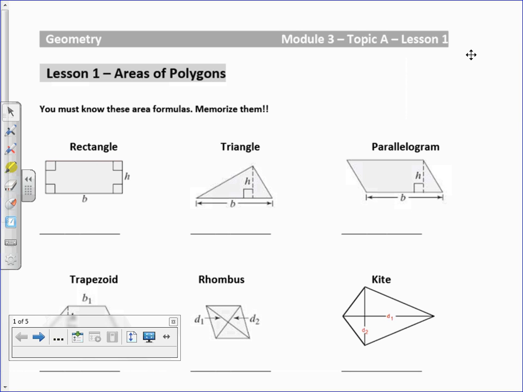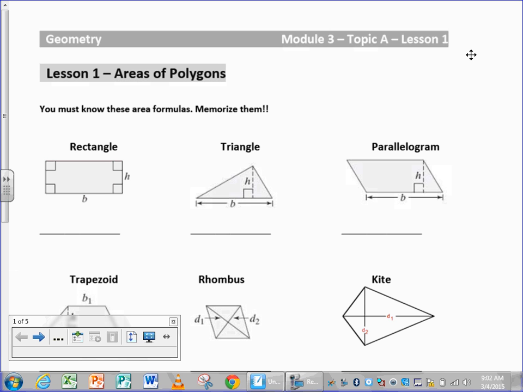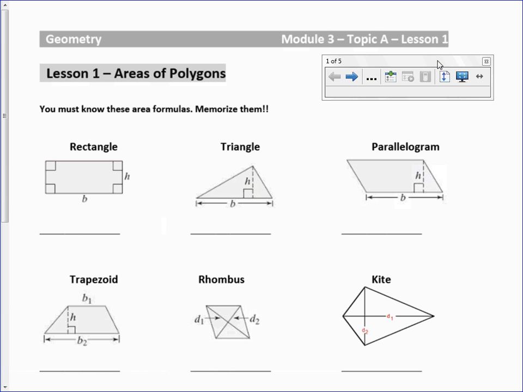All right, welcome to lesson 1 of mod 3. In this lesson, we're going to talk about area formulas. And really this first day is to either reacquaint you with area formulas you knew before or introduce you to area formulas you've never seen. And the only point of today is know how to use a formula and memorize as many of them as you can. So there's not a lot of understanding that's going to be going on today.